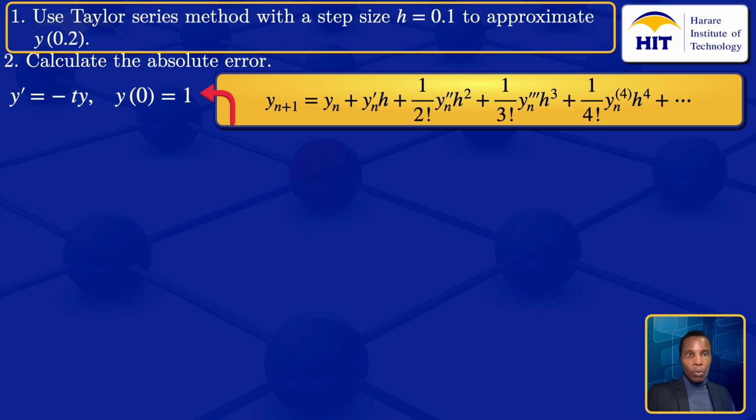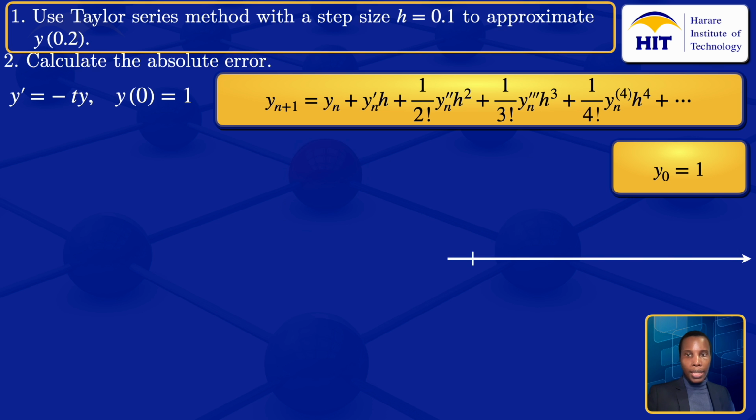So we are given our initial condition, y(0) is equal to 1. So we would have that our y0 is equal to 1. I can just illustrate using a number line what we are having. We'll be starting at the point 0, then moving with our step size of 0.1, the h, to the point 0.1. Then we make another step, going on to step 2, where we have t equal to 0.2, which is what we want to evaluate y at. So when we start, we are at y0, then y1, then the value that we want is at y2, which corresponds to t equal to 0.2.